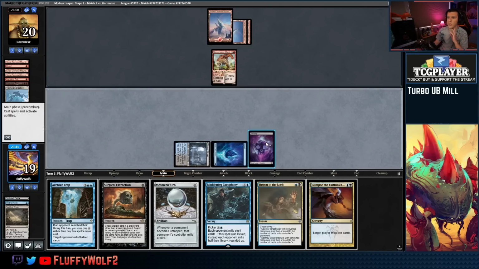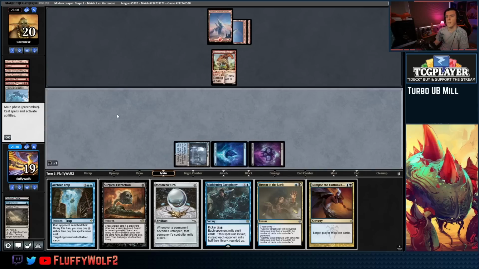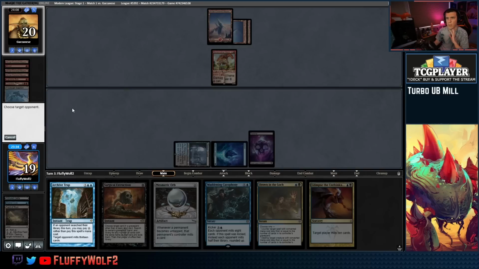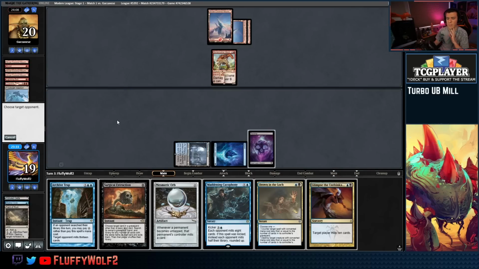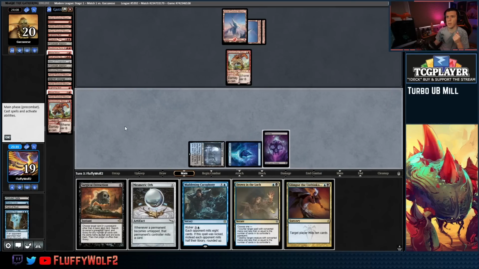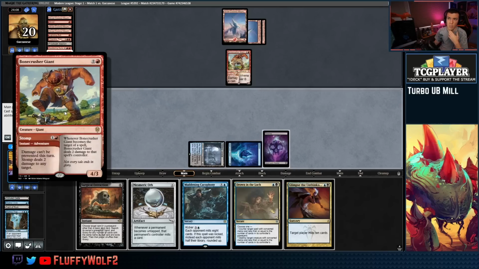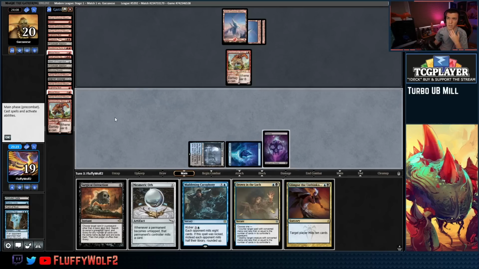I probably just steal this, honestly, this Chandra. Hold on. Let's Archive Trap first. Let's see what else we can hit. Archive Trap first here just to get more information. So we do have Blood Moons. We have Koth of the Hammer. We have Eternal Scourges. More Bone Crusher Giants.